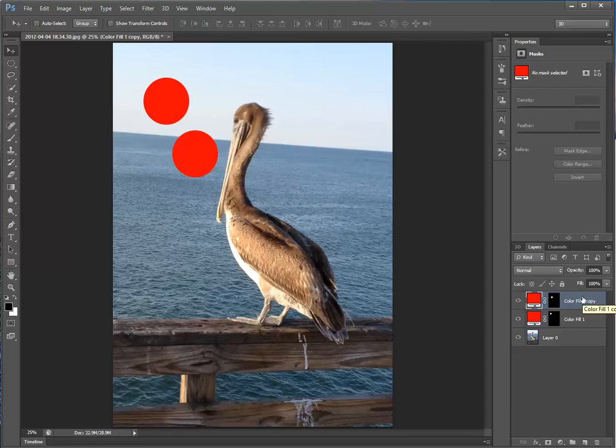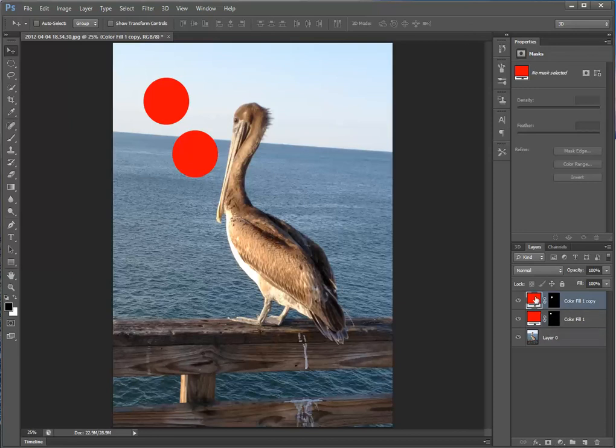Okay, so let's say that we wanted to hide a particular layer. All you have to do is go over to the left to the visibility, and then you just click on the eyeball and it allows you to hide that layer. But if you notice, it's still there, so if you want to bring it back, click and the visibility is there. Okay, we'll talk about some of these other things a little bit later. I just wanted to get you familiar with how to create layers and how that works.